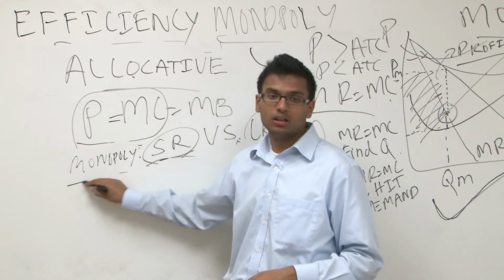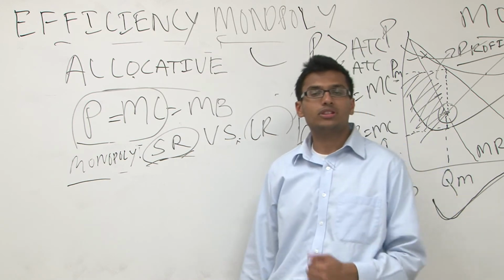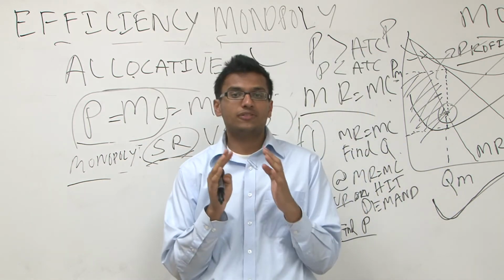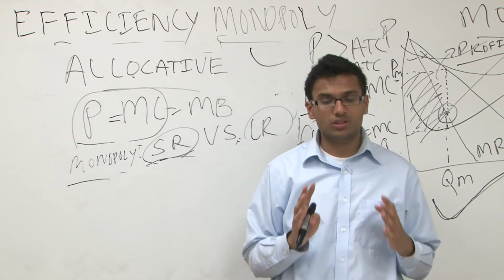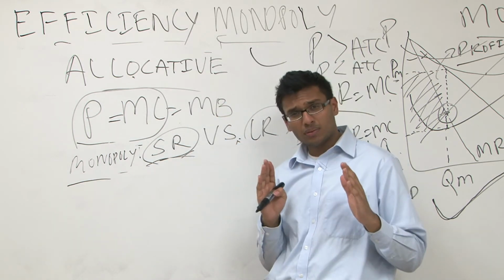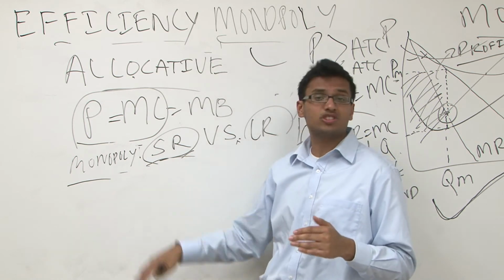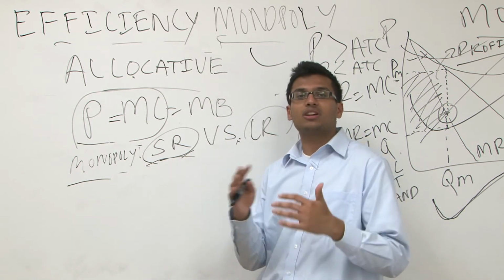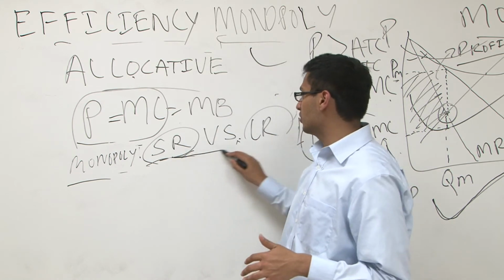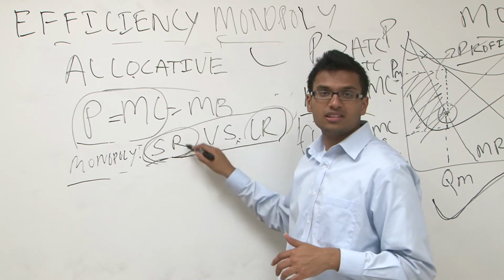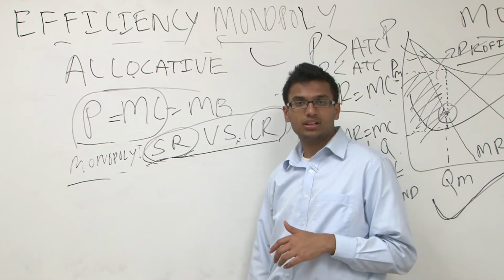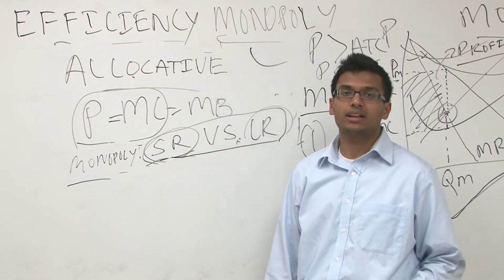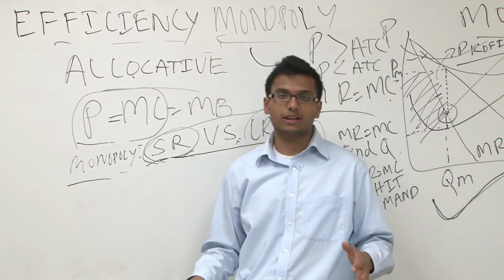Monopoly, right? What's the difference in short run and long run? We talked about the fact that the reason why long run is different in perfectly competitive markets is the fact of barriers to entry. In a perfectly competitive market, there are none. In monopoly, they're significant, right? So there is no exit and entry in a monopoly. So the difference in short run and long run really doesn't exist too much in a monopoly, okay? Things don't change too much in a monopoly between a short run and a long run, because they've already established themselves in that market.